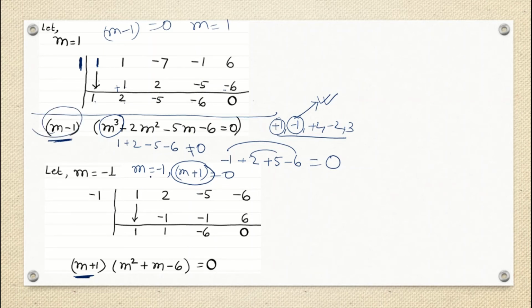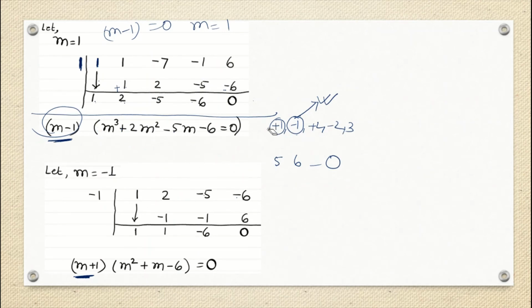So now we know that m is minus 1, and this minus 1 is present here. Now I am starting synthetic division. I am writing down the coefficients of this equation. The coefficients here are 1, then 2, then minus 5, then minus 6. I am writing them down because I am performing synthetic division on this equation, that is, dividing this complete thing by m plus 1. So this minus 1, because m equals minus 1, and then this part is done.